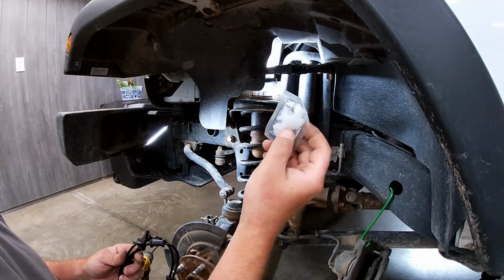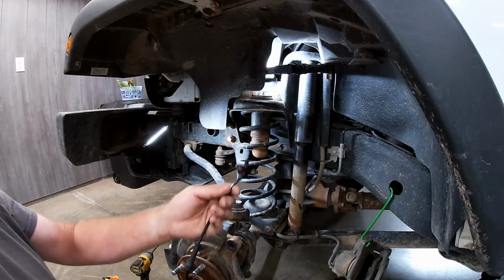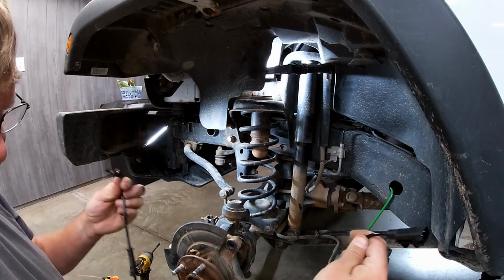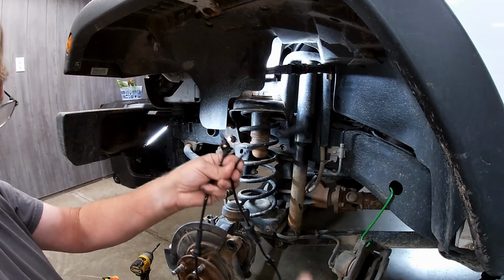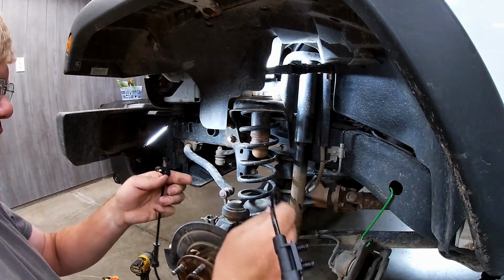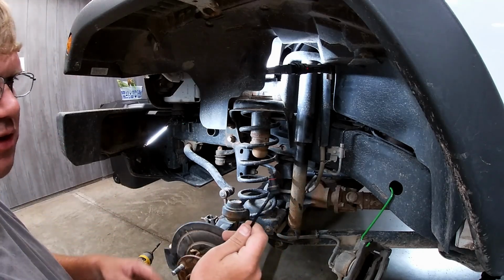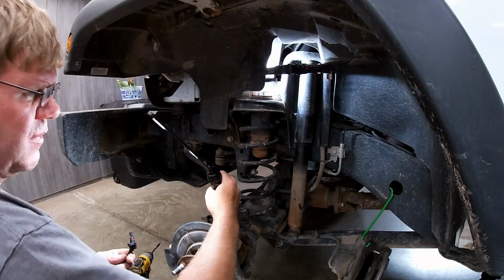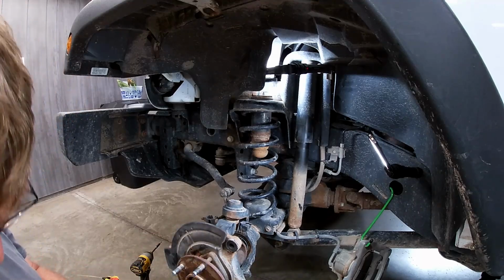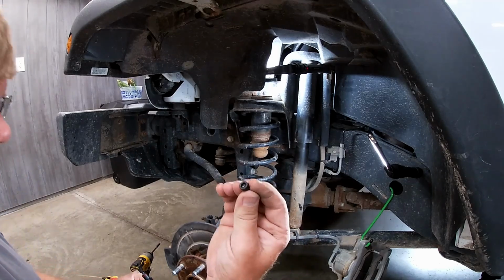Looks like this new one came with a package of some dielectric grease, so I don't even have to go over and get mine. So be careful with this end, of course. And yeah, looks like it comes with these little Christmas tree clips on there for mounting on the bottom shock bracket there. So I think to prevent damage, I'm going to get this guy lubed up and stuck in there. It even comes with a new bolt.